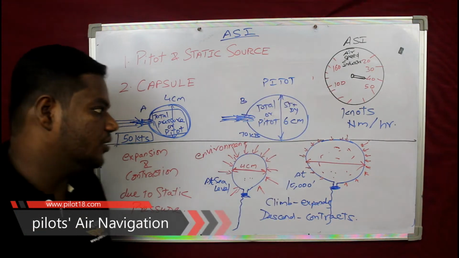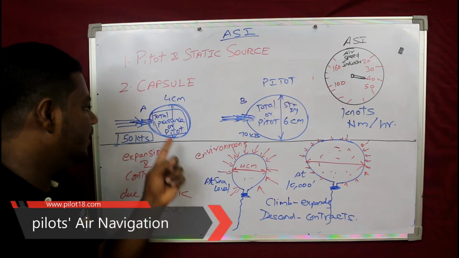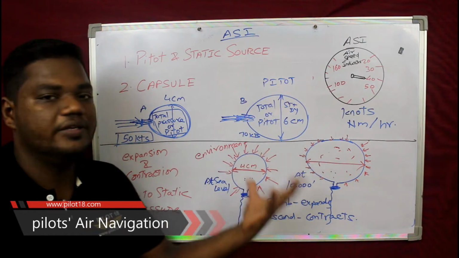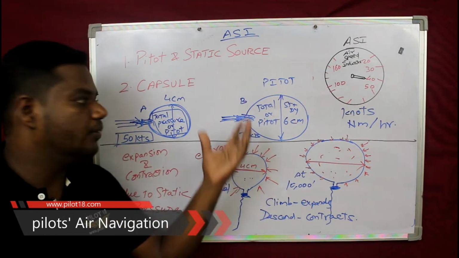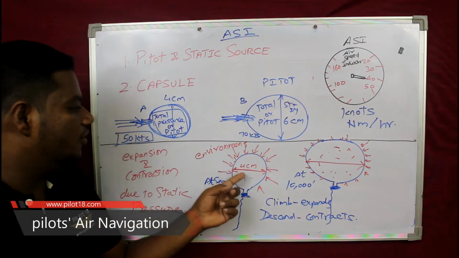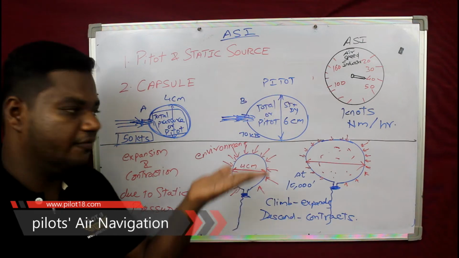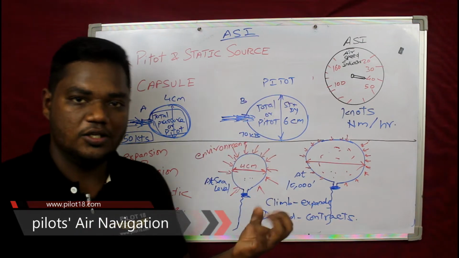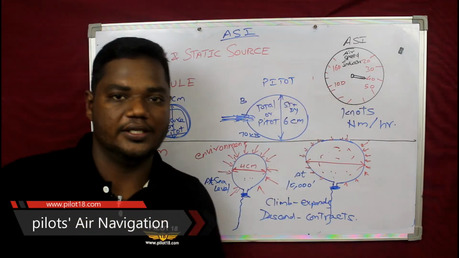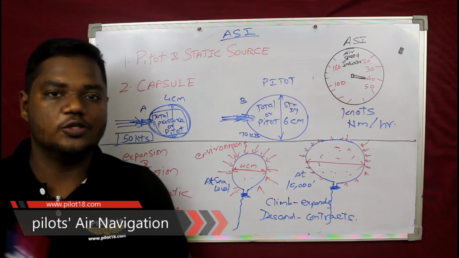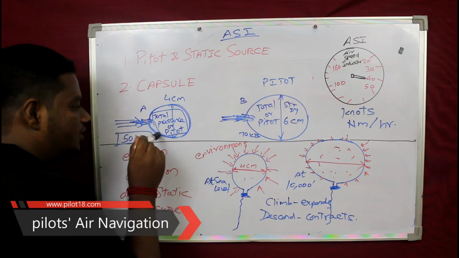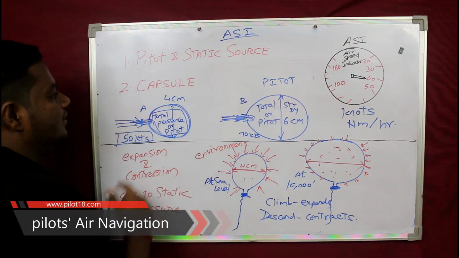Now we know that while we're moving, the balloon expands. While going up, the balloon will expand. When we slow down, the balloon will contract, when you talk about dynamic or pitot pressure. And when you're speaking about static pressure, when you come to a lower height, the balloon will contract. This expansion and contraction is converted into needle movement, and that's how all three instruments work. Once again, when I travel slower, now let's take a capsule.